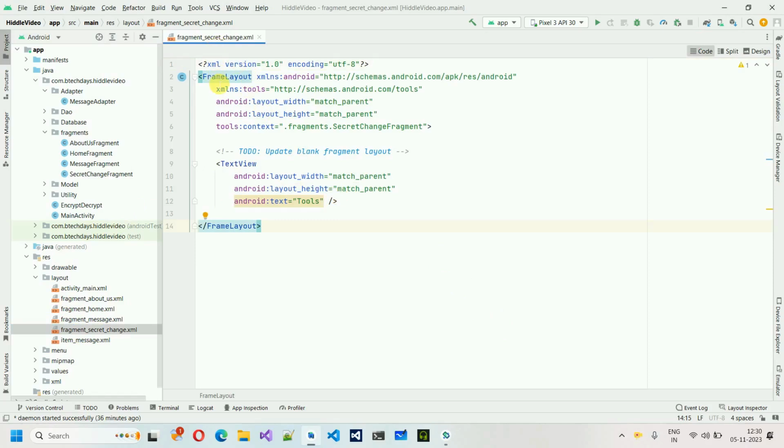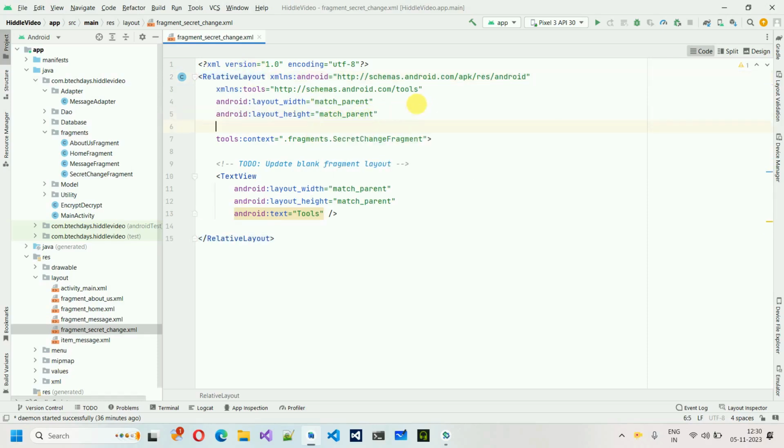Over here, the first thing we have to do is change this from frame layout to relative layout. After that, layout width and height will be match parent and match parent. After that, I'm going to add one schema, xmlns app, this one, resize.